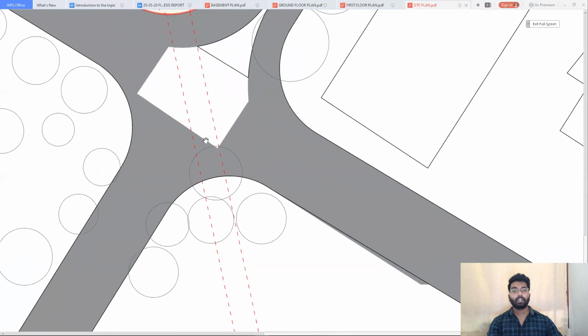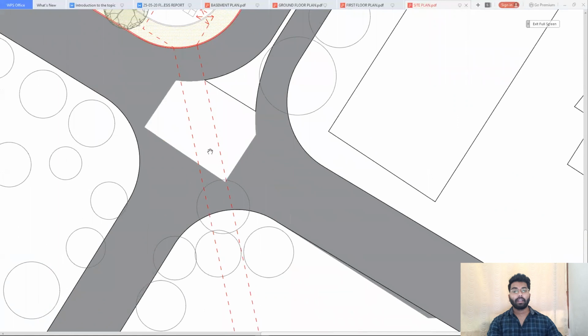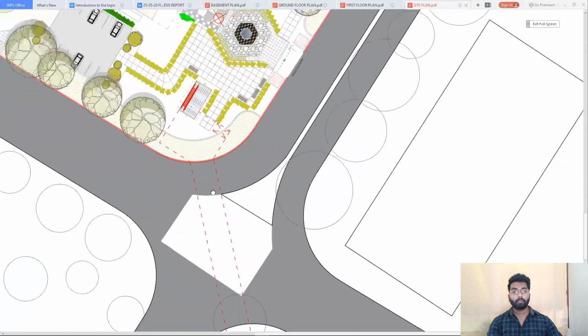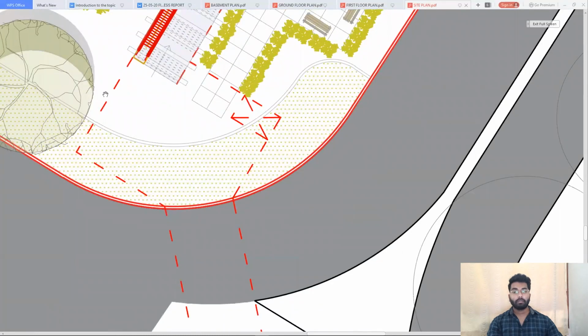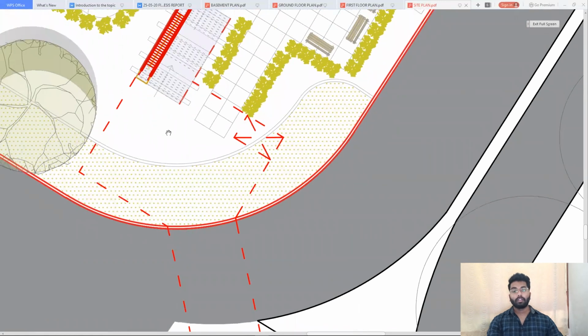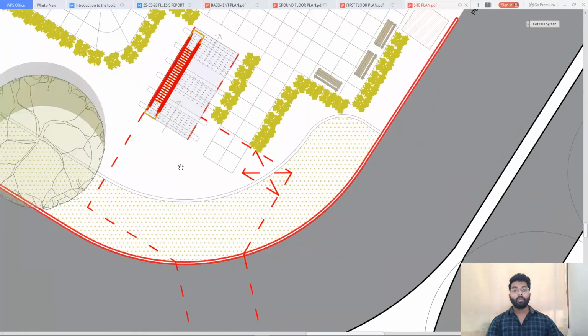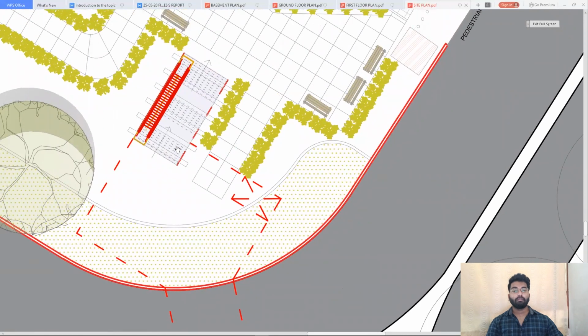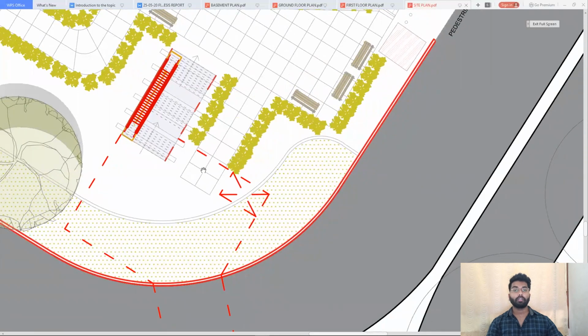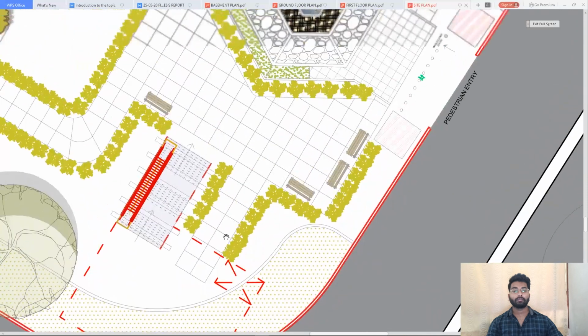The red dotted highlighted line is the underground pathway, which leads to a pretty good amount of space for the people. Then the people can come up to the ground surface with the help of steps or the escalator, or they even have the provision of a lift over here.